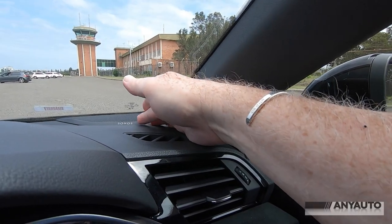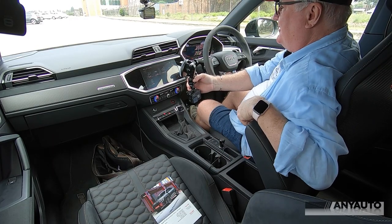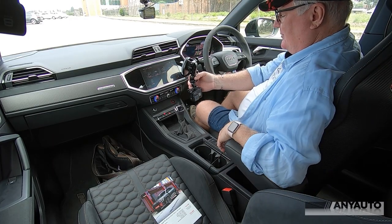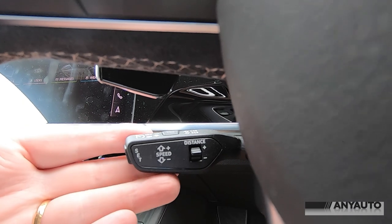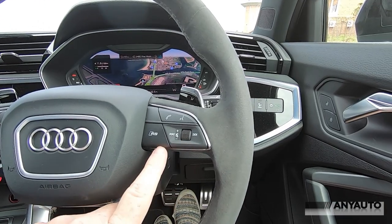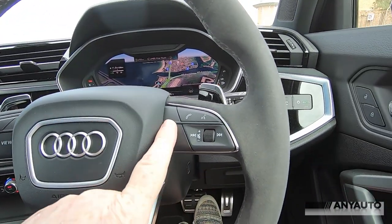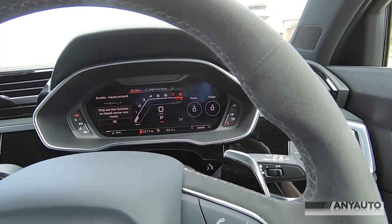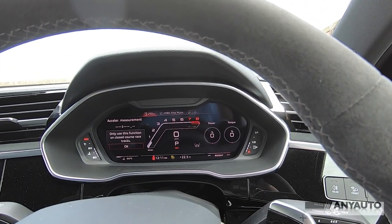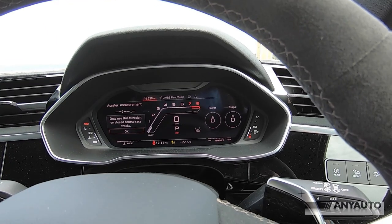The speakers are Sonos, and there's the Volkswagen Group's famous adjustable armrest, which is possibly my favourite feature in any Audi. The speed limit and smart cruise controller are on a separate stalk, leaving the steering wheel nice and simple. There is an RS button which brings up a different style of dash, though I'm not entirely sure I'd want to use that around town.